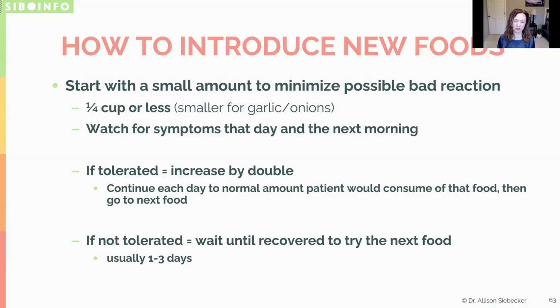Now, what if the food isn't tolerated? If they try 1/4 of a cup and they got a flare up of symptoms, then they need to wait till they are recovered to try the next food experiment. And that's usually 1 to 3 days. And also, they can use the supplements that are on that handout that we showed you to help them if they flare. So that's really important that they have that handout.